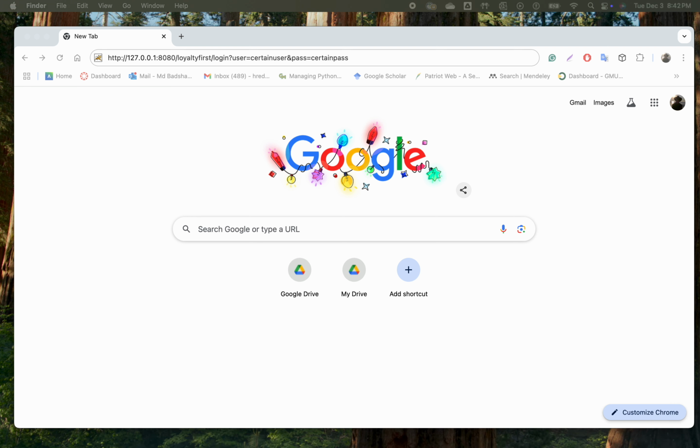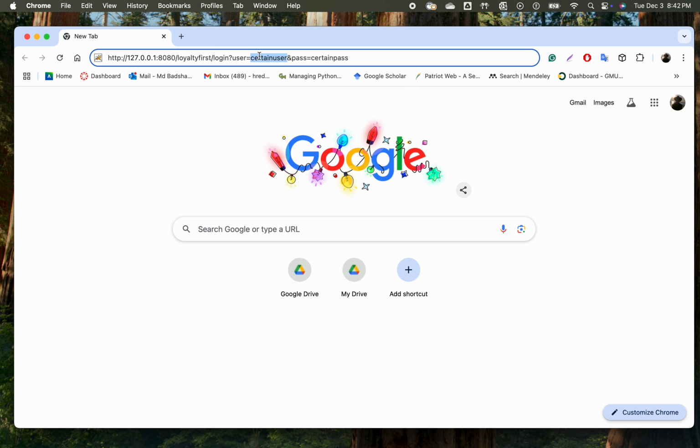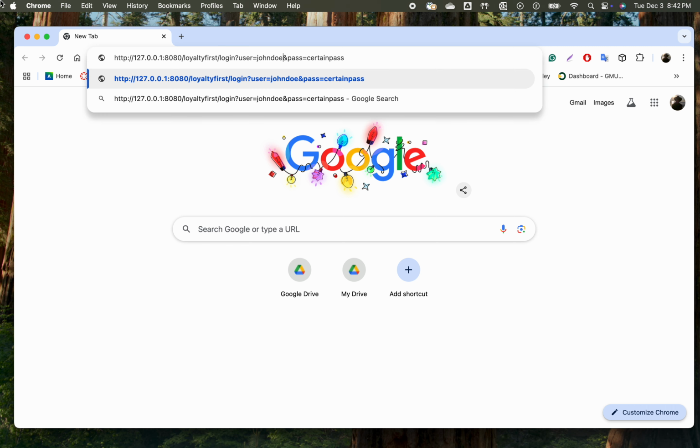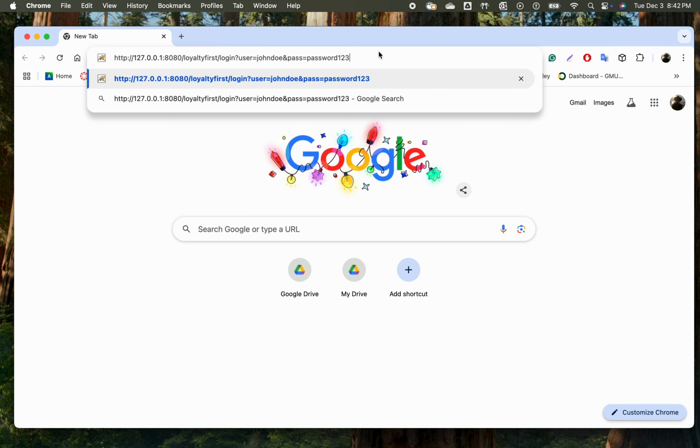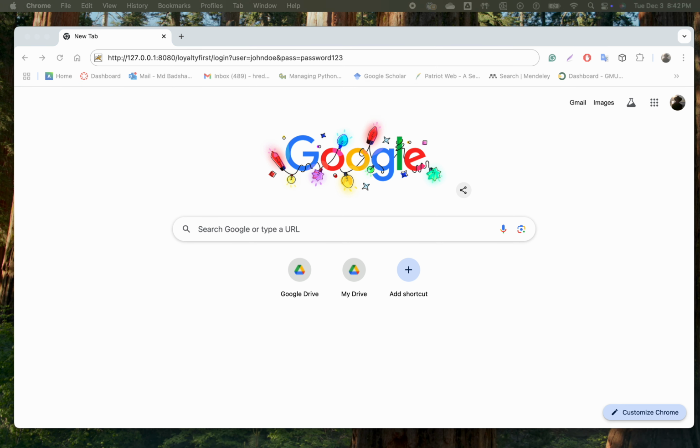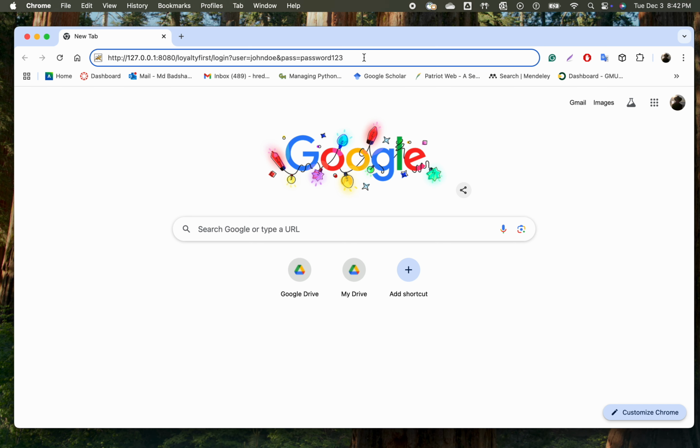The first customer is John Doe, and the password is password123. If I click here, the output should say yes if the customer really exists, and it will return the customer ID. Otherwise it will return no. Let's see how it goes.